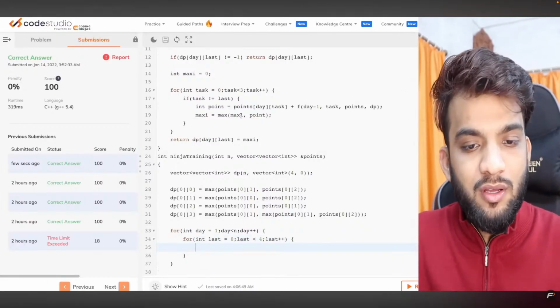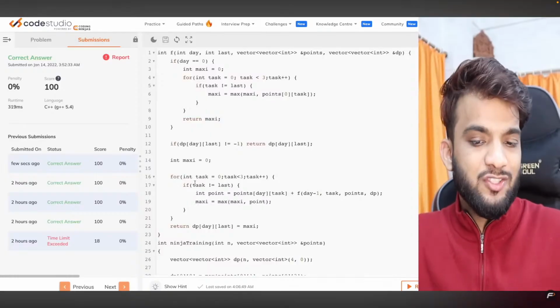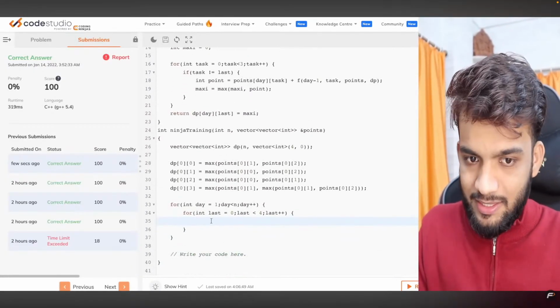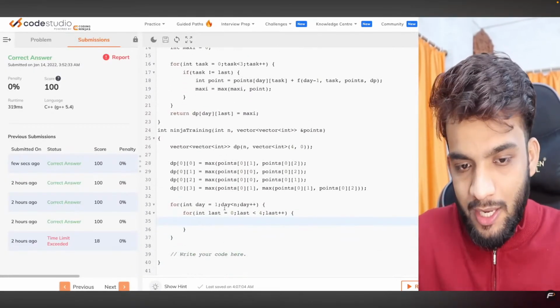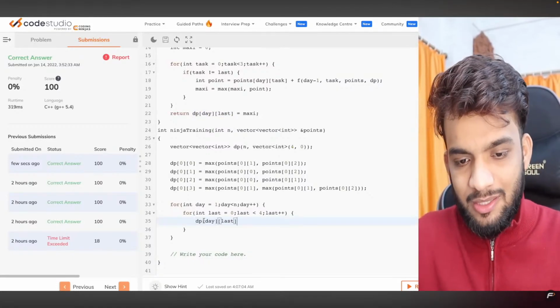Just copy paste whatever is written over here. Okay, so let's copy paste this stuff in terms of task. You see me copy pasting. Okay, so I need the maximum. Now remember, what am I looking to compute? I'm looking to compute dp of last, correct? So then we can keep this as 0. So we're trying to compute it.